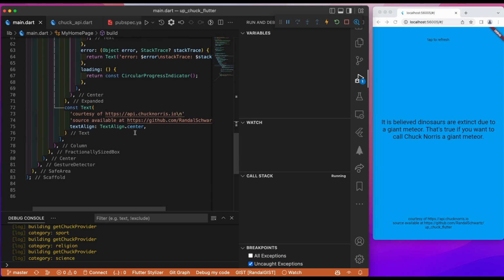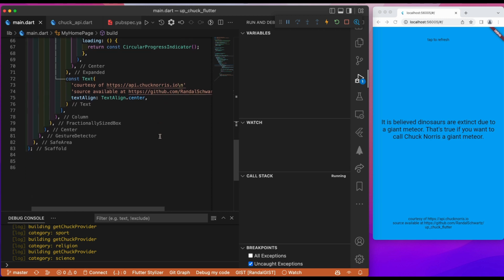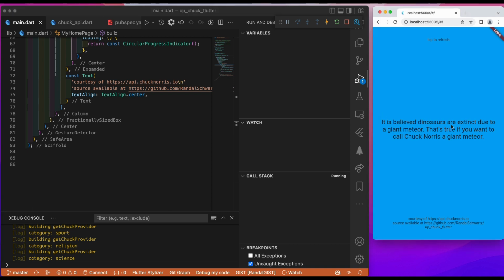Okay, and then I have some attributions at the bottom. It even shows my GitHub there as well for this particular code. And I also have uploaded this to Firebase hosting, so you can actually run this directly. Again, link in the show notes. So that's all the code that there is. That is what is doing this.